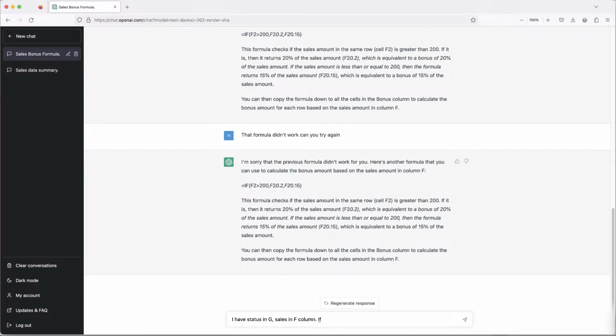If status is shipped and sales is above 200, I would like to get $40. Otherwise, let's output 0. So let's see what happens.